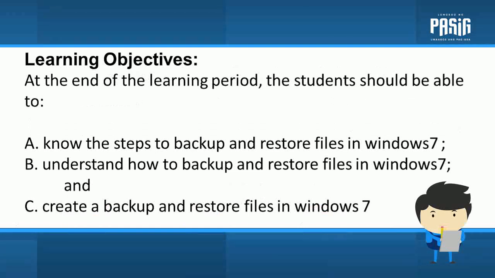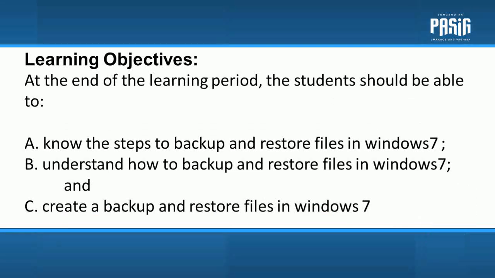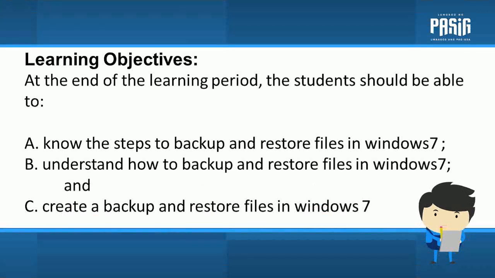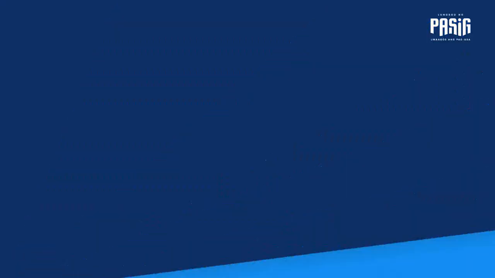Learning objectives. At the end of the learning period, the student should be able to: A. Know the steps to back up and restore files in Windows 7. B. Understand how to back up and restore files in Windows 7. And C. Create a backup and restore files in Windows 7.